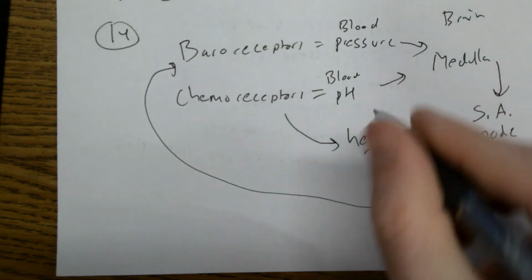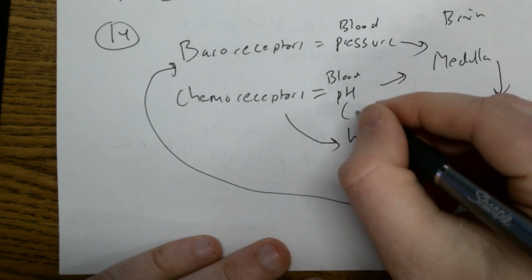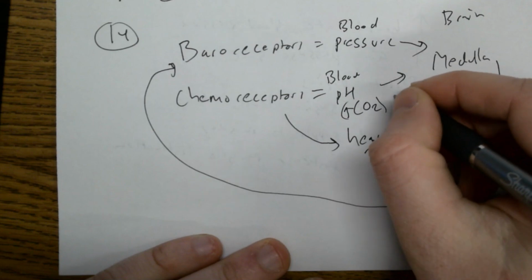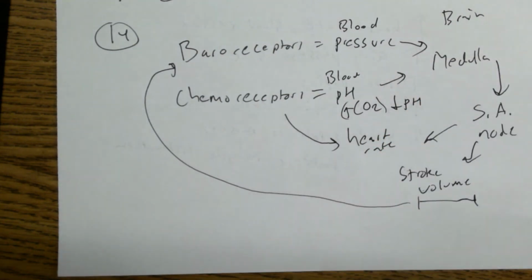And so when we talk about blood pH, really what it's doing is measuring the amount of CO2. So if you increase the CO2, you decrease the pH because it forms carbonic acid, and that low pH is bad. It's like, help. We have too much CO2 in the blood. We need more oxygen. So if there's ever higher CO2, that means there's less oxygen due to cell respiration.